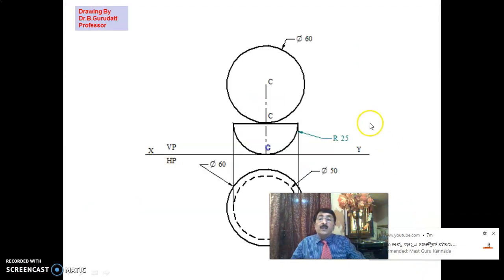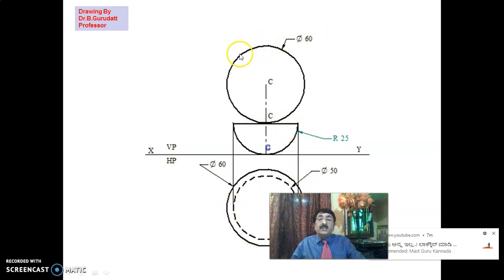Next you see here, the bottom solid is a hemisphere of radius 25, over which you have a sphere of diameter 60. If you draw the top view of this, 25 means 50 diameter.